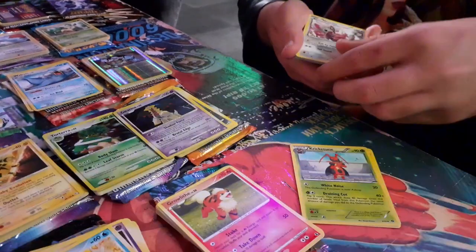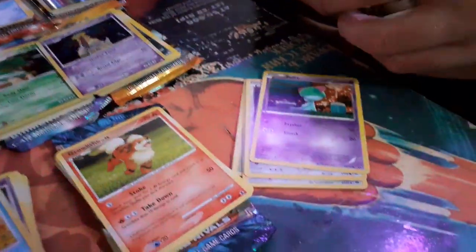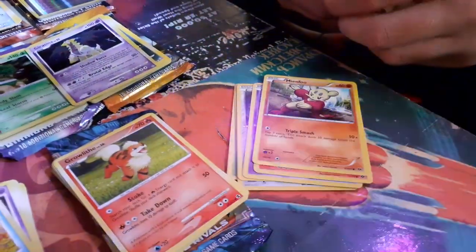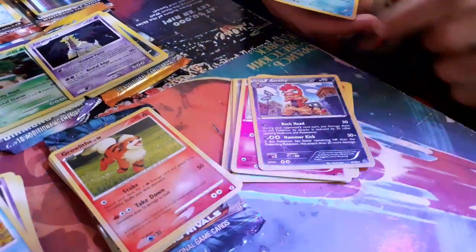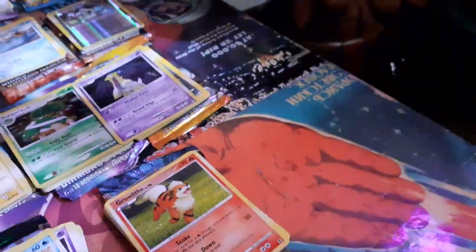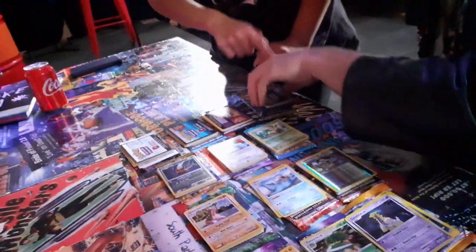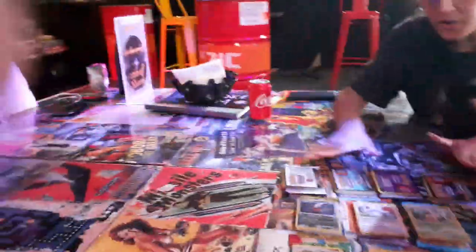Cricketune, Mincino, Forest Seed, Ralts, Darumaka. Mienfu. Growlithe, yep. Scrafty. Is that the reverse Scrafty? Maybe. Beartick, it's the rare. The codes are impressive. I agree. They actually seem to amaze more than the actual cards themselves. Yeah. A little bit.